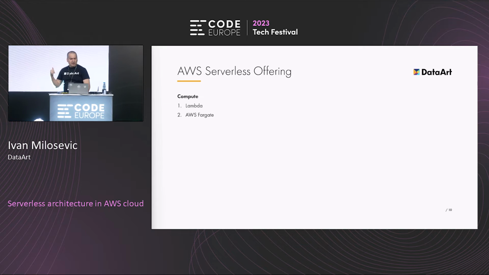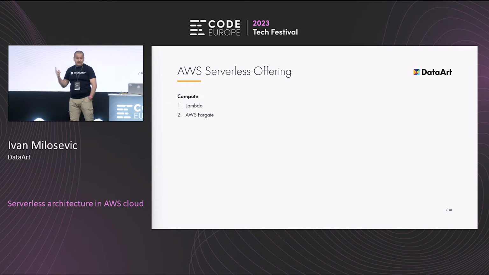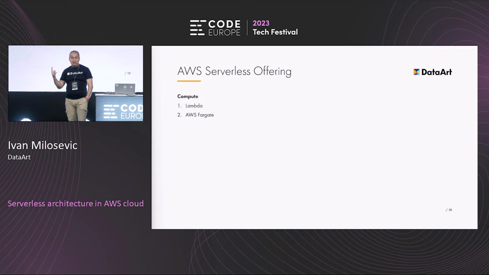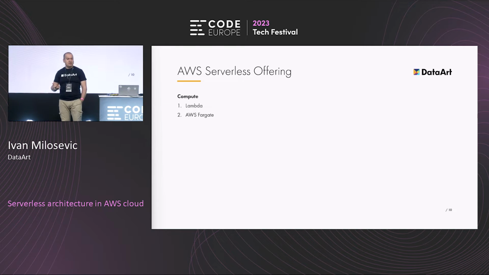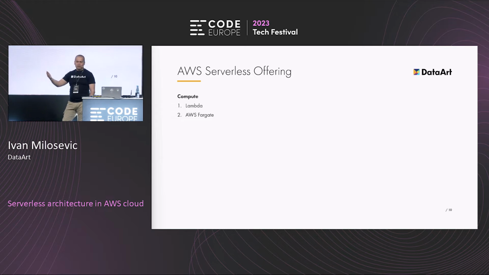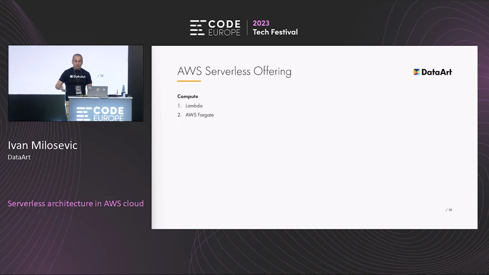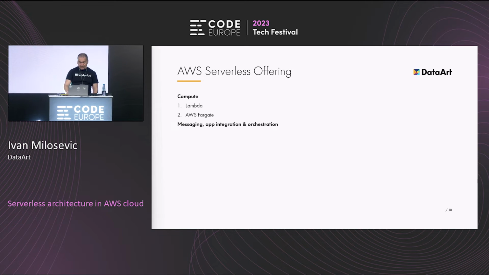If you're not familiar with AWS in general, there is a thing called AWS Fargate. It's nothing more, of course, it's much more, but definition-wise, AWS Fargate is Docker as a service. You create your definition, put it to AWS, and these guys will do the rest. So they will run your containers. No servers, nothing.